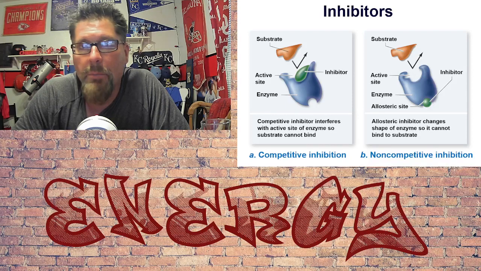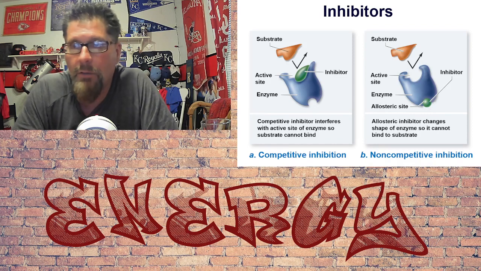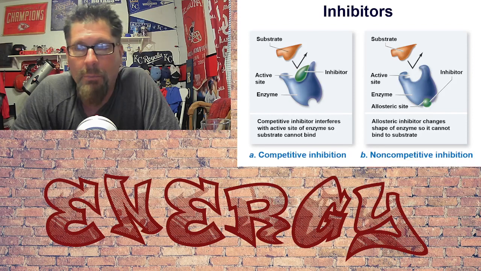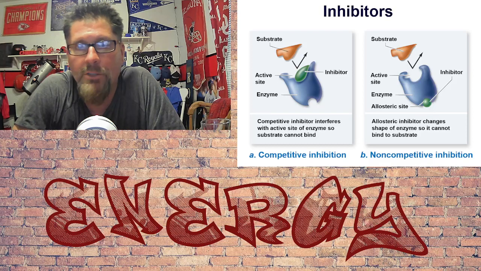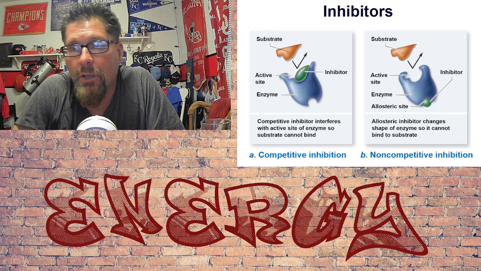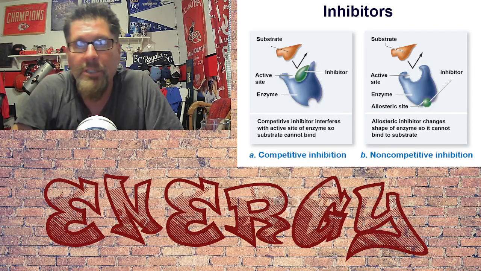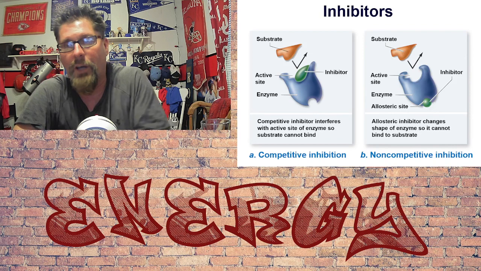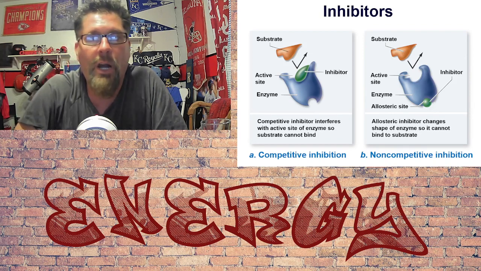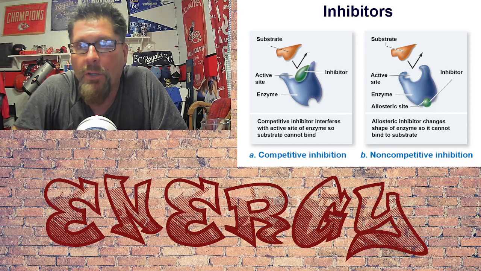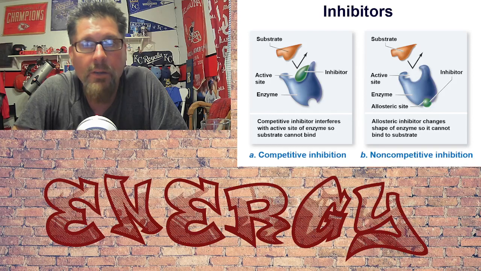The second picture on the far right, that's a non-competitive, and we bring in a new term: allosteric site. It's going to lead into allosteric inhibitors. An allosteric inhibitor is a non-competitive one, and it bonds to the place on the opposite side of the enzyme, and when it does that, it changes the shape of the enzyme, and then the substrate will not fit. So both serve a purpose. One is direct, one is passive aggressive behavior, but the competitive inhibitor physically blocks the active site.